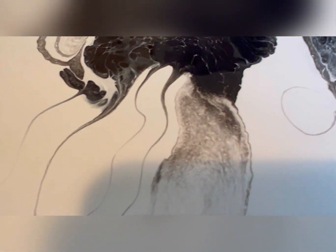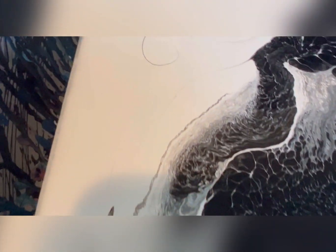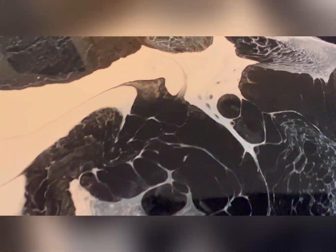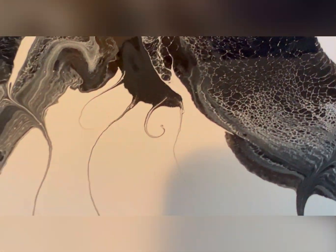Hey guys, sorry for the glare. This section right there, that's what he looks like. Whimsical black and white swipe. I think it's awesome. I can't wait to see it dry. I just love it.